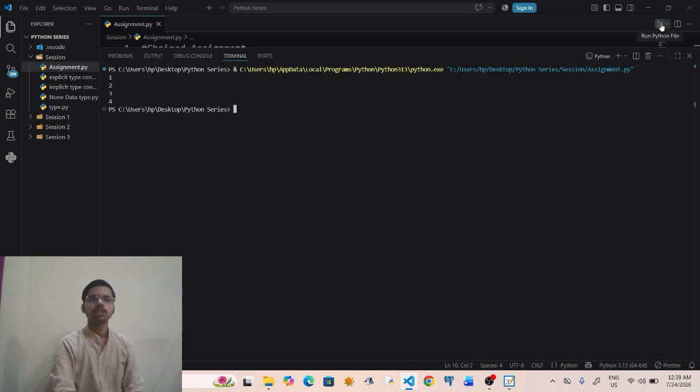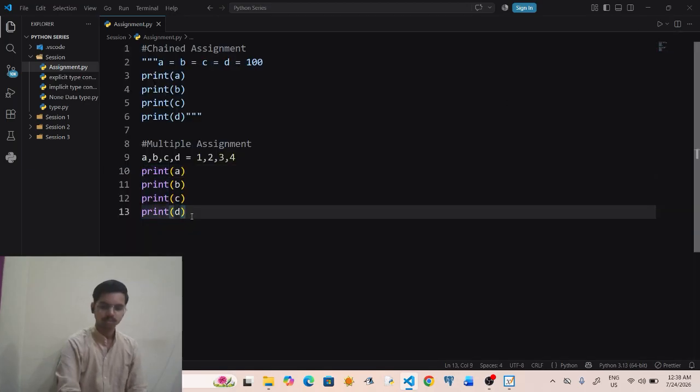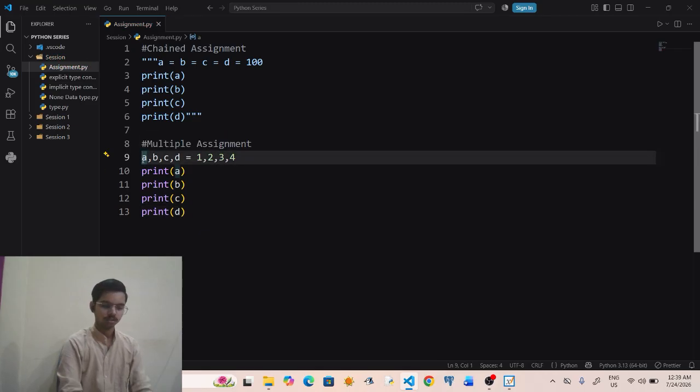You can see 1, 2, 3 and 4 got printed. Okay, this is correct.